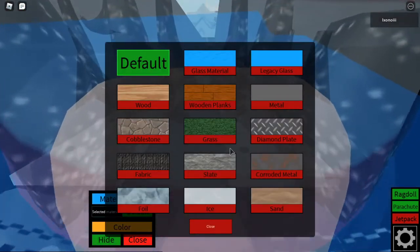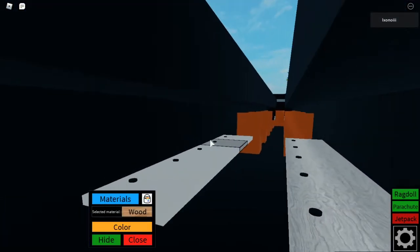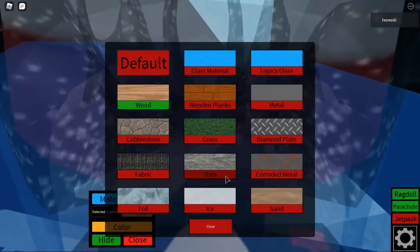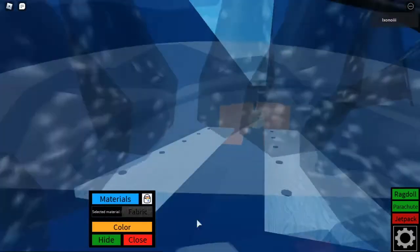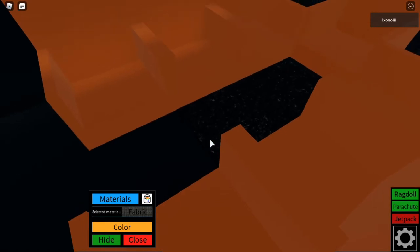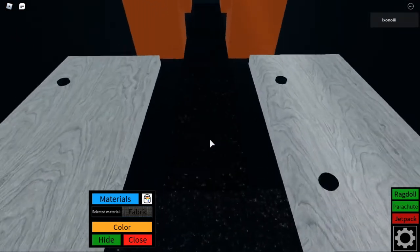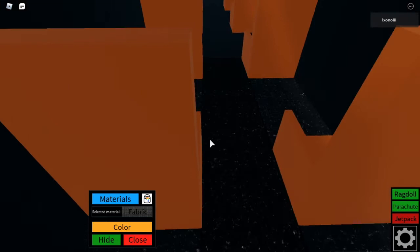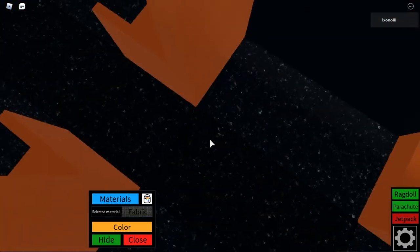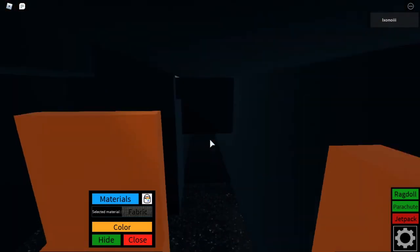Materials. Let's start with a wood for that. Fabric. The seats have material color? Oh, they don't. Rip. I could have fabric, carpet, I guess, because that's what limos have, carpets. So I'm just going to put a bunch of fabric here. It also kind of gives it a little bit of a space theme, to be honest, which looks cool.